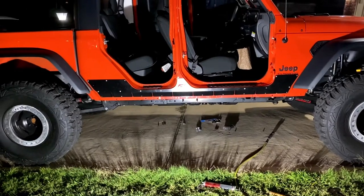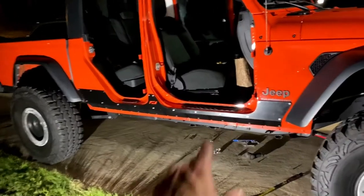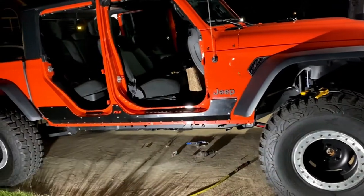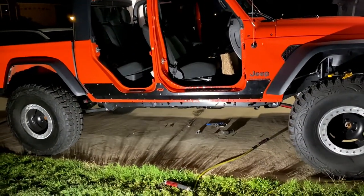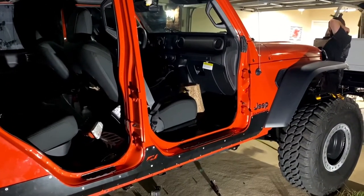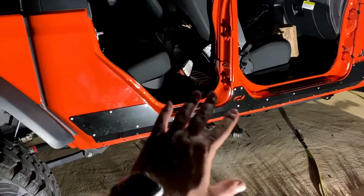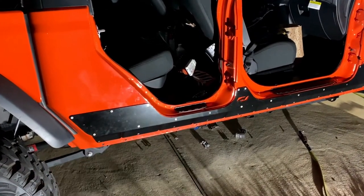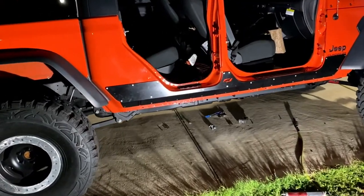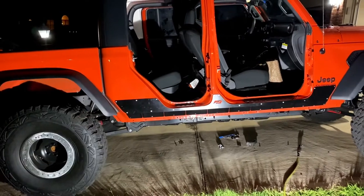Alright guys, so that is the passenger side completely done. It's kind of a pain getting some of these bolts lined up in the corners — having to finagle it here and there. We're about to put the doors back on and make sure everything finally clears. It's nighttime — pretty much finished it up. Got to wipe it down obviously, there's a lot of grease and dirt and all that. But it definitely looks good with those nuts and those Allen key bolts — definitely a nice touch. It covers up that rear quarter panel really nicely, looks a lot more proper.